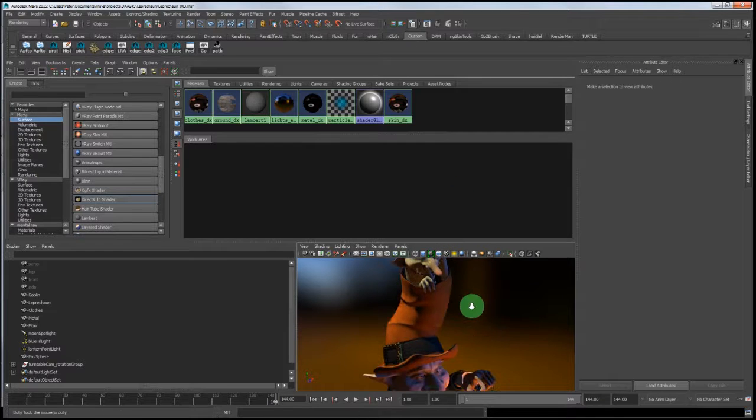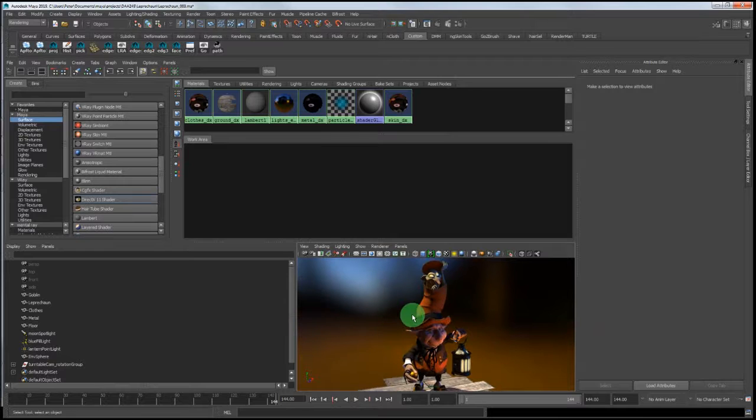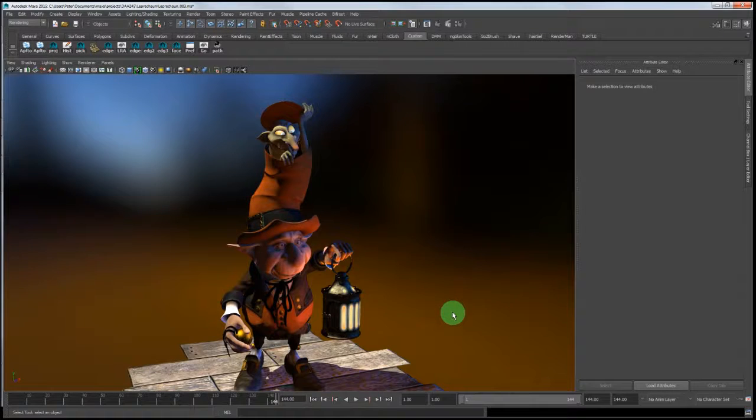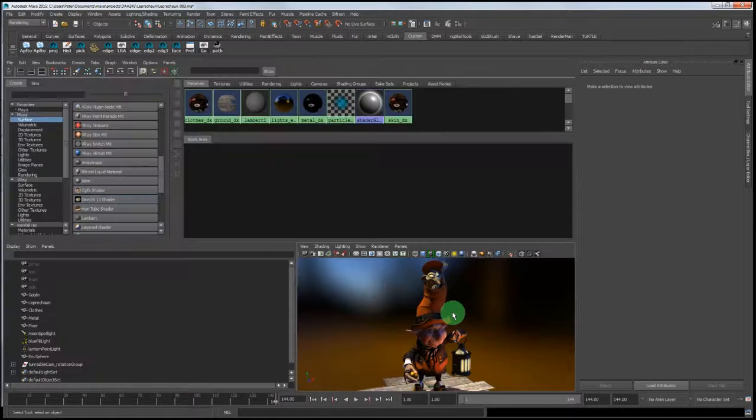And also as a reminder, if you're in any kind of split view layout like this, if you simply tap your spacebar while your mouse is over a specific panel or window, it'll maximize that window. So for example, if I want to go to full screen on my perspective viewport here, with this viewport selected, I can tap spacebar, and as you can see, I can toggle between full screen and split screen.